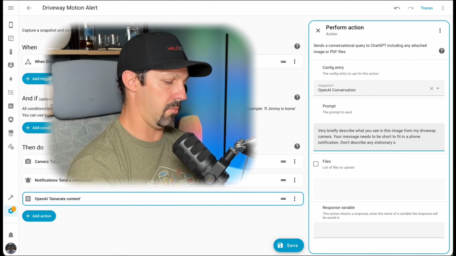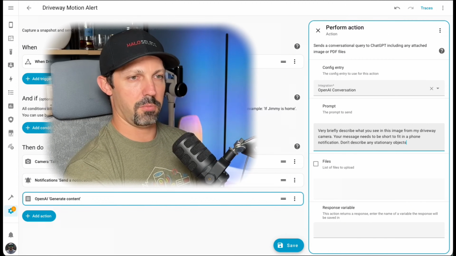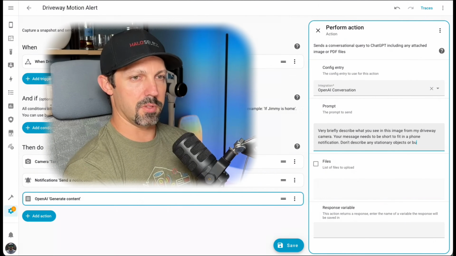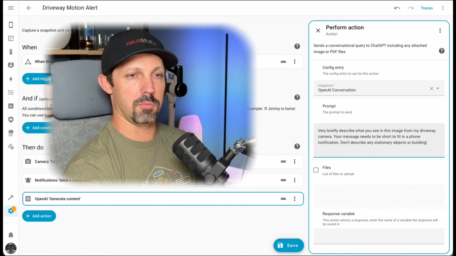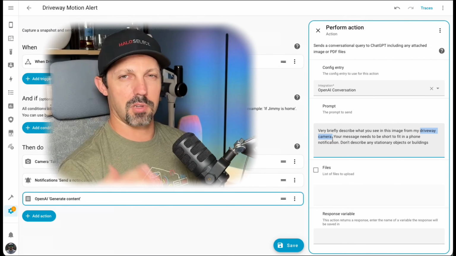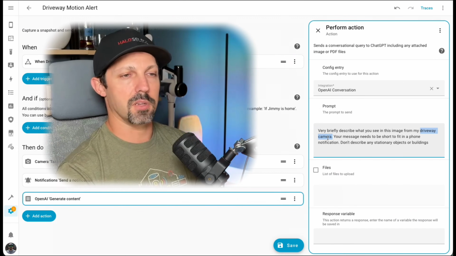This is pretty much lifted straight from the documentation from Home Assistant, so it's worked very well for me. The one thing I found between my different cameras is it's helpful to put what kind of camera it is. So a driveway camera in this case helps give it some context. If it's a doorbell camera, put doorbell, backyard, et cetera.